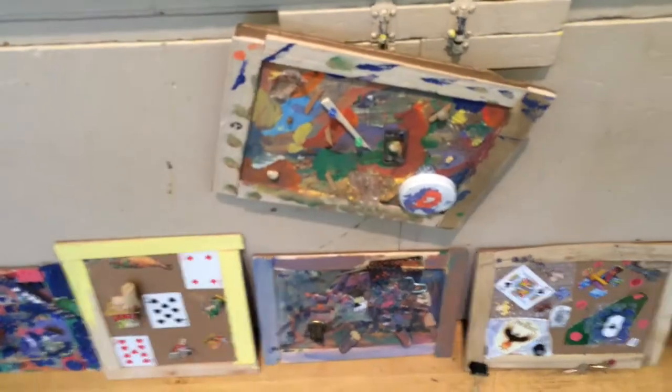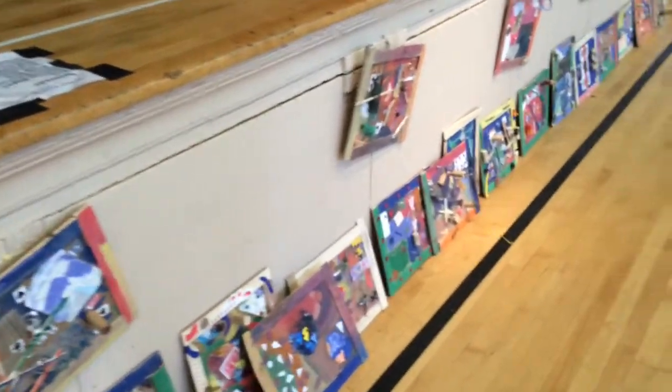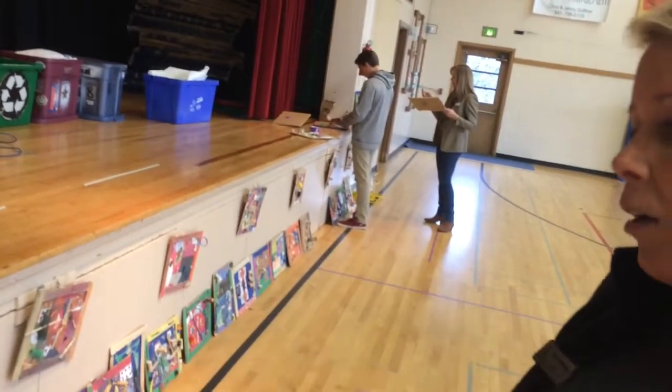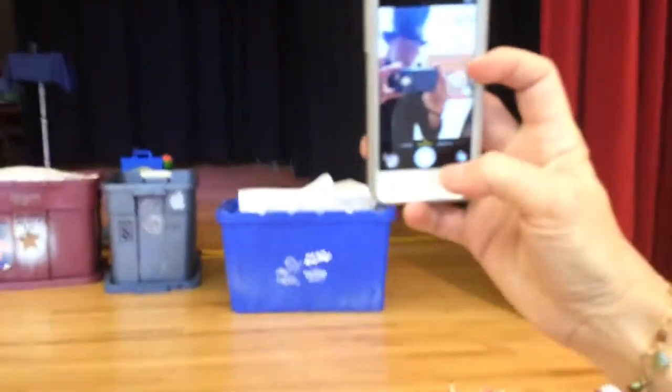In the next class, the first time around they put flat things — anything they could cut out and glue — and they had exposure to the larger pieces so they could know what was coming next. There were some examples of how to build up flat and build out away from it. The only thing we shied away from — because we had so many pieces, including golf tees — was we didn't want to make dangerous art. We tried to keep it laying flat so stuff wasn't banging and nobody got poked.